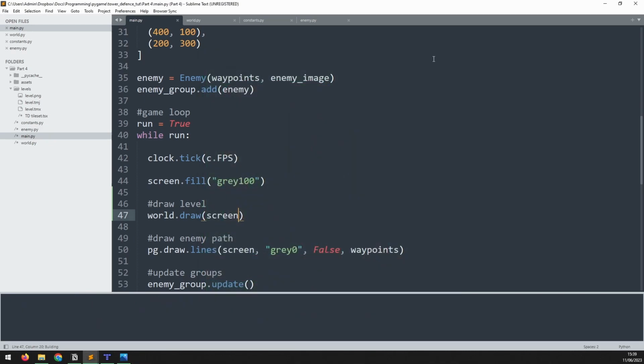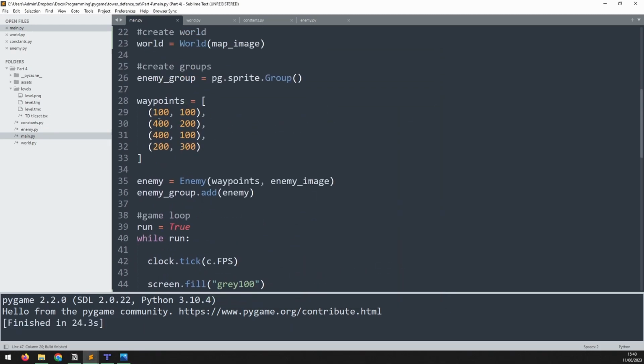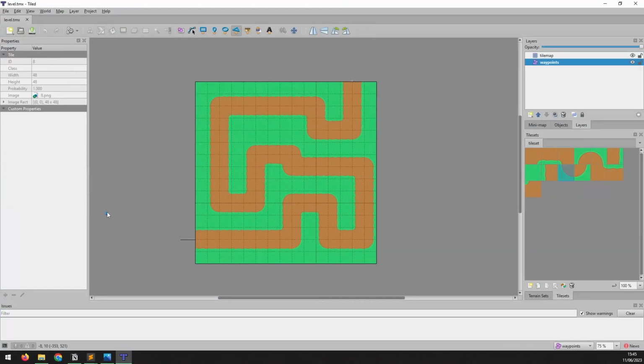Now from this map, you should be able to see the path that I intended for the enemies. So we start up here and they follow all this path all along and exit out here. Now that means that my waypoints list is going to have a lot more information in it. I could do this manually. I could simply update all of these points one by one, but there's an easy way of doing this using Tiled. There's a feature here called polygons, and it allows you to create a set of individual points that are all connected to each other.